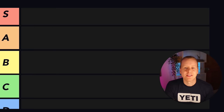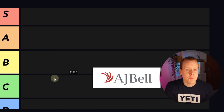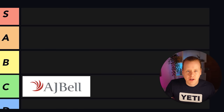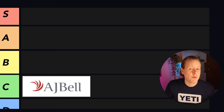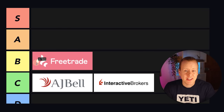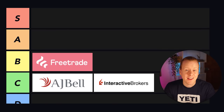So let me put these into a tier list. I'm not calling any of these platforms particularly bad, but in my view some are just better than others. In my C tier I've got AJ Bell — great that they offer lots of options including a SIPP, pension, Lifetime ISA, and ISA, but the trading fee and interface aren't quite as good as HL or II. I'm also putting Interactive Brokers in C tier — I know people will be shocked, but the platform isn't straightforward. It's great for advanced traders but 99% of people watching this won't need it and would be better off with a simpler platform. B tier was a hard choice. I put FreeTrade here — still a good platform, but with constant changes, lack of support, and possibly a sale, it's hard to figure them out. Hopefully it will smooth out next year.